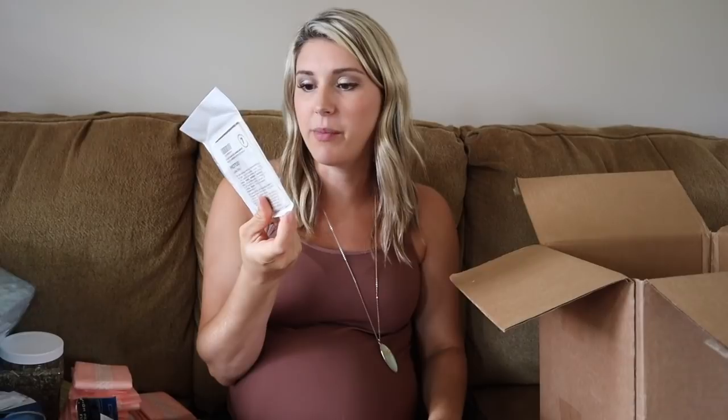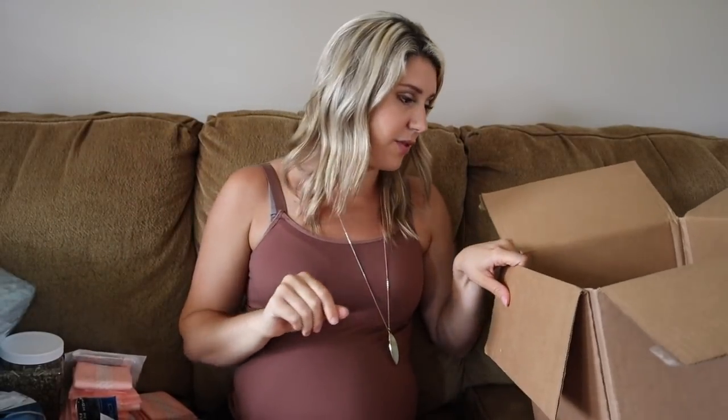I found another one. So there are 6. And then these are just latex gloves. It says there's 7 pairs, so that's for my midwife. I won't be using those.